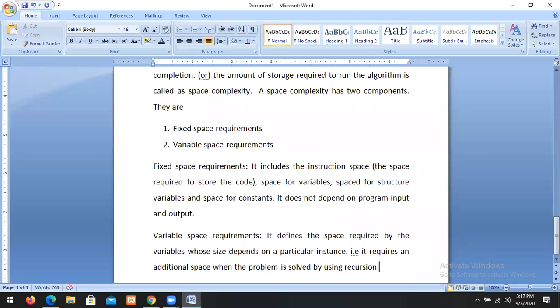So when you solve the problem by using recursion, the space is different. That we call variable space. So variable space depends on the problem. When we solve the problem by using recursion, additional space is required, because whenever we use recursion, we call the stacks. So that requires additional space. That's the way of calculation.